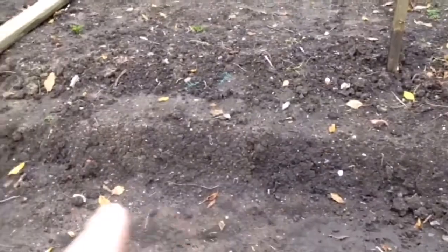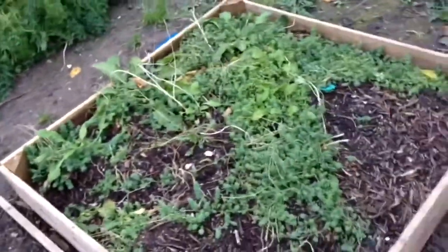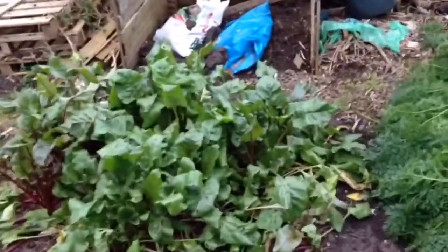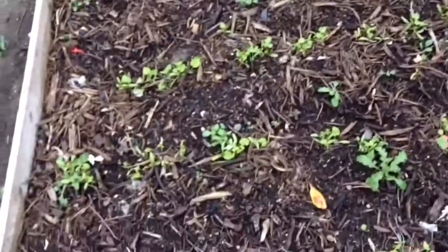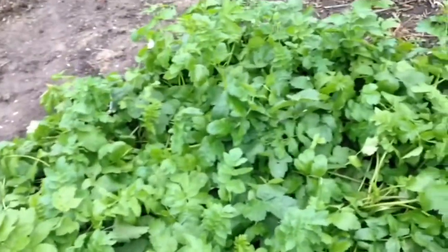We've dug this sort of pathway here as well, so we've started digging that. We've got the flowers in here — these need emptying at some point, and this one needs de-weeding as well. There's a lot of de-weeding to go on. Carrots are still growing, so they're doing alright, and so are the beetroots — we'll pull some of them up again today. The sprouts and parsnips are coming up lovely, and the original parsnips we did are doing great as well — they won't be long.